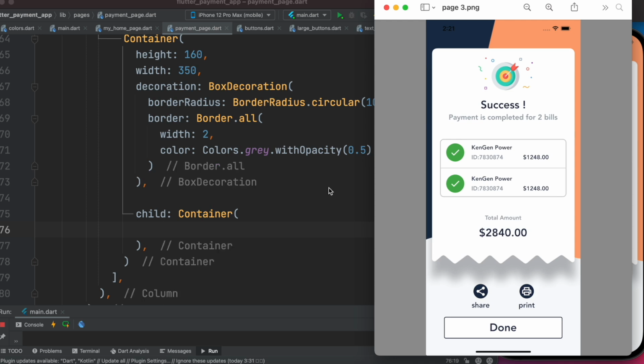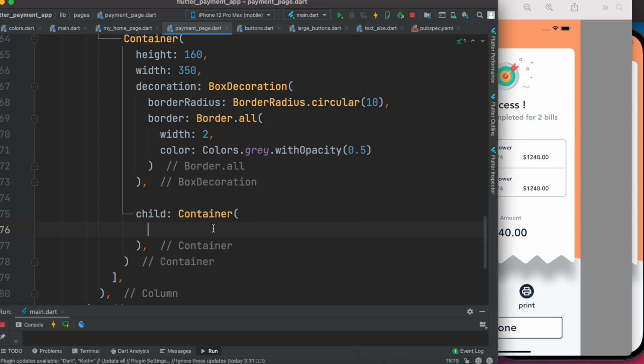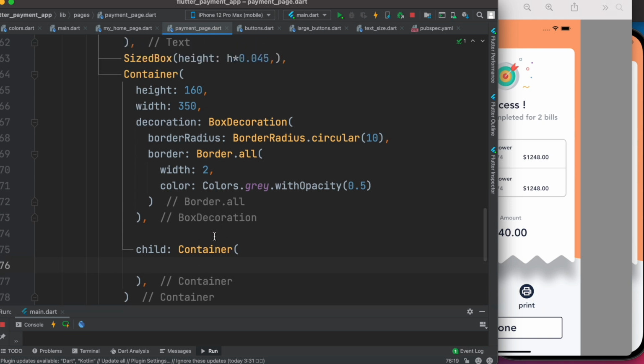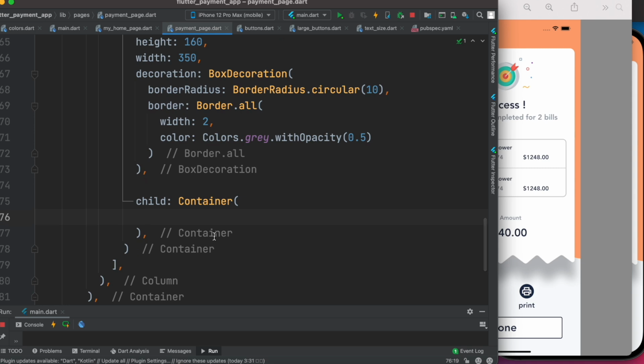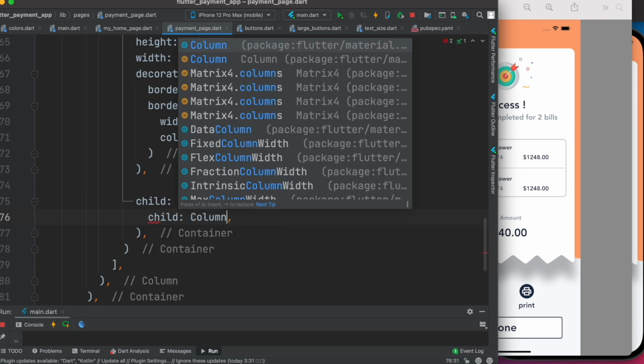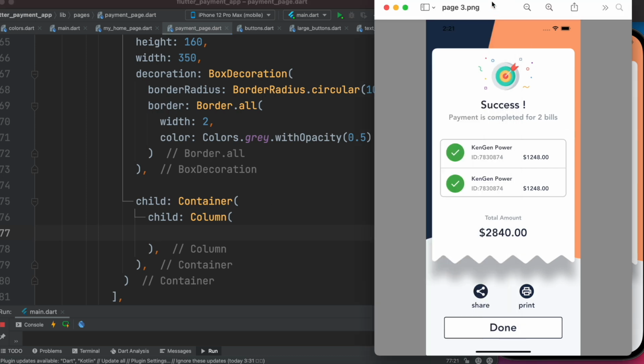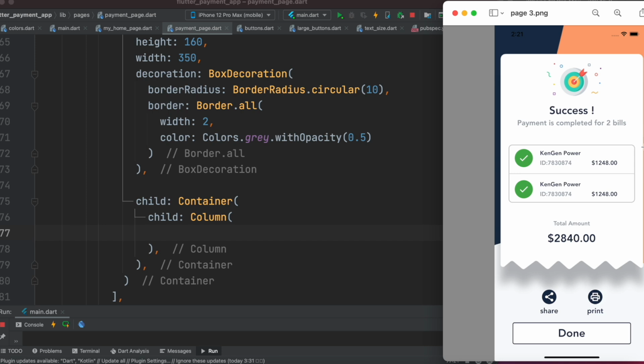For now we're going to use a container and another container like this, but in future we'll wrap it around a list builder. Anyway, so let's do over here a column. Now if you take a look, if we want to show 2, that's why we need this column thing, right? Within the container we have this column, and within each column we have rows.